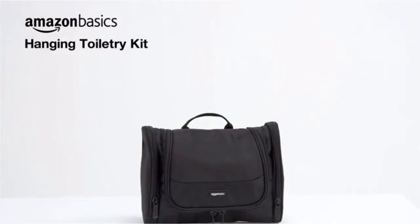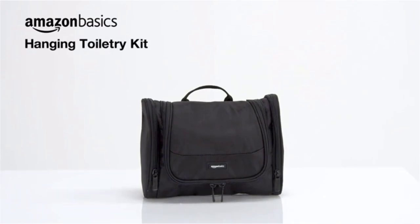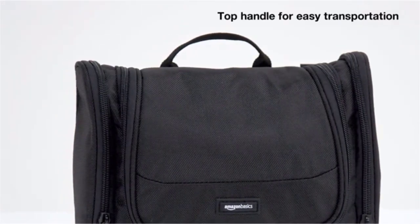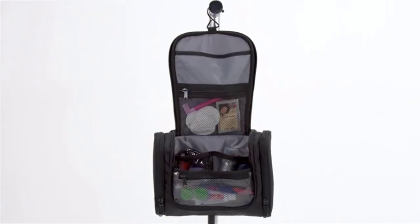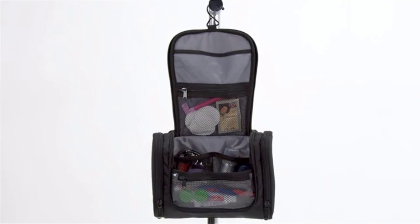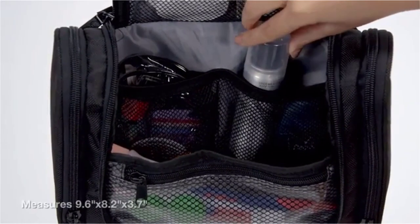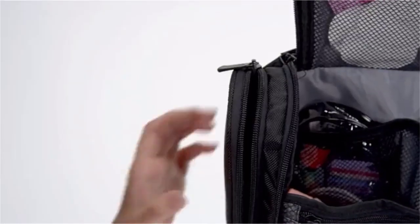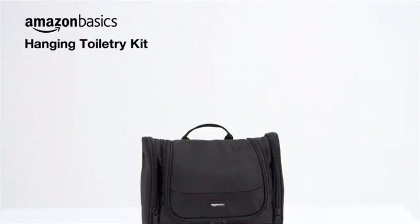While it's not the most exciting travel accessory, a toiletry bag is an essential part of any trip. The best toiletry bags are durable and will ensure your items stay safe and organized during travel. While there are thousands of options on the market, not all toiletry bags are created equal. There are many products available to choose from, each with different characteristics, benefits, and prices. To help you make an informed decision, I did quality research, read tons of reviews, and compiled a list of the best toiletry bags for travel from reputable brands.